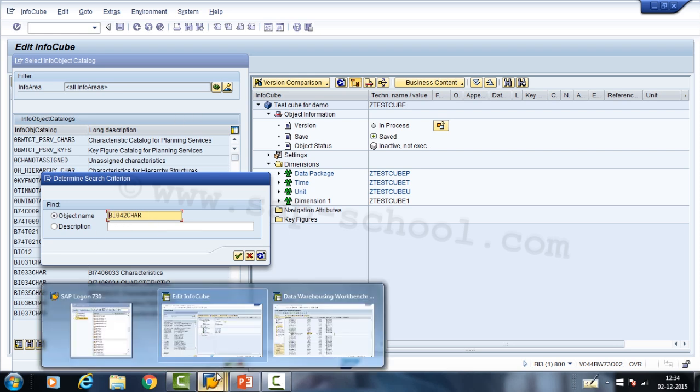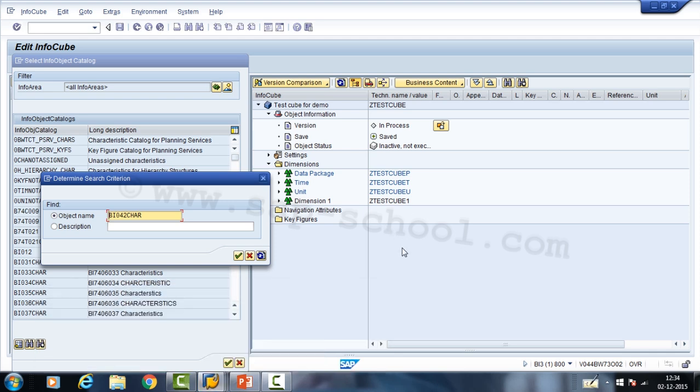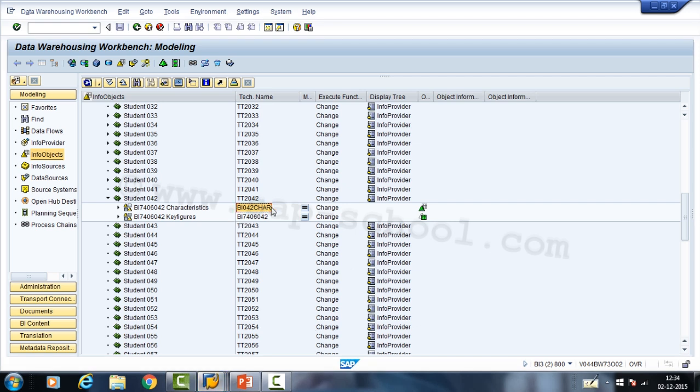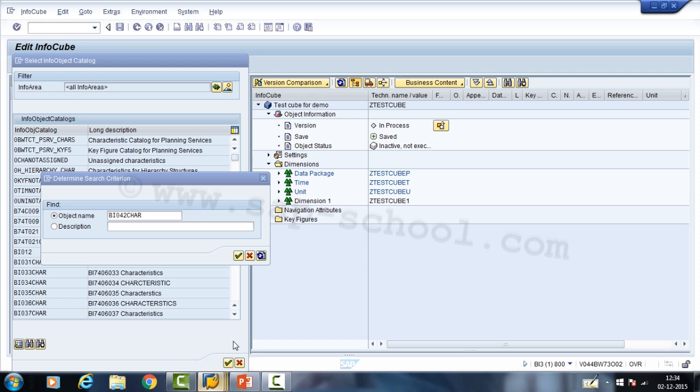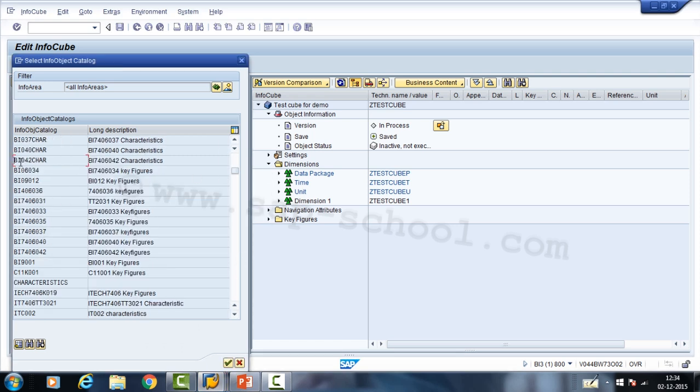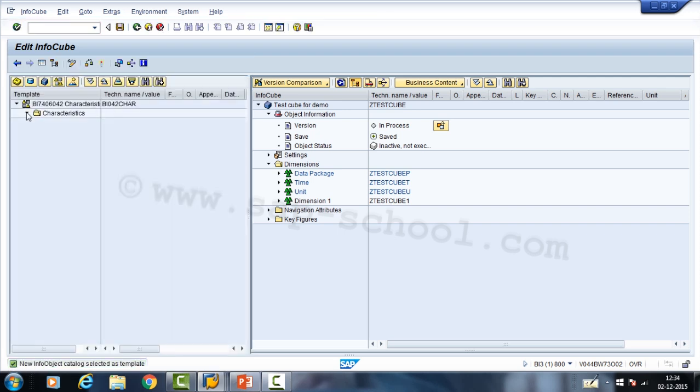And as you can see, I've opened a different session, and I'm going to go to that session to get the name of my info object catalog. I've actually already copied it and pasted it into this screen here. So once I hit OK, it's showing me that this is what it is. Once I go there, it shows me all the info objects under that catalog. So it's the same thing.